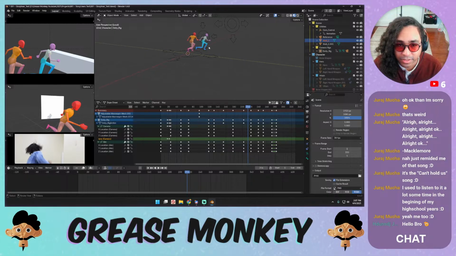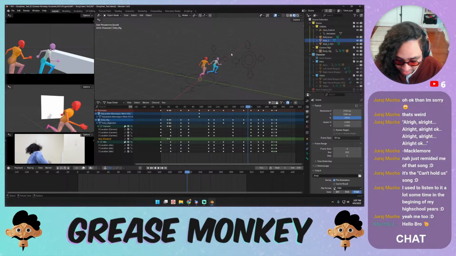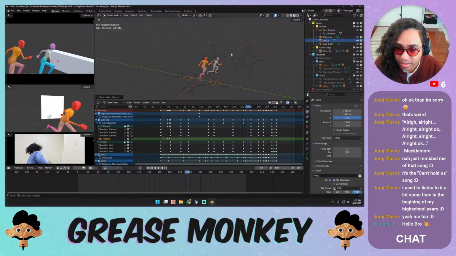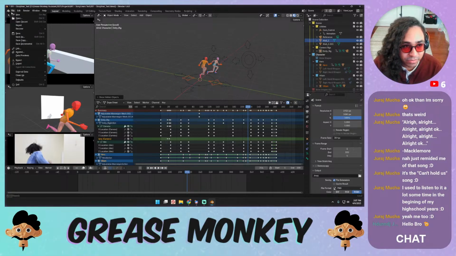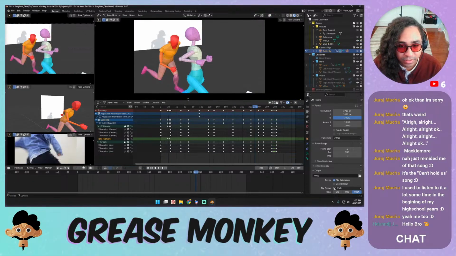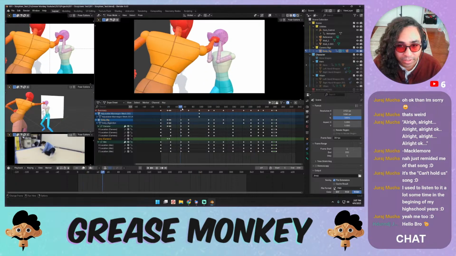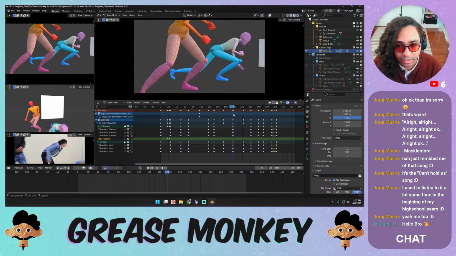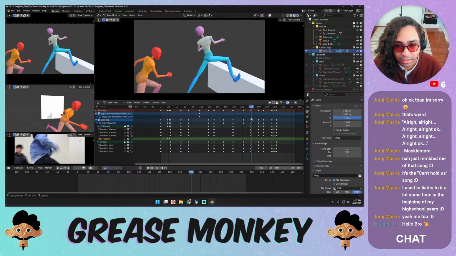Where are the walls in this? Do I have them hidden? What a weird glitch. Let's refresh this again. Let's go to revert. Okay. I don't know what is happening right now. Okay.